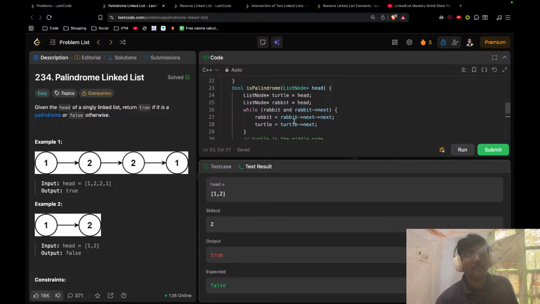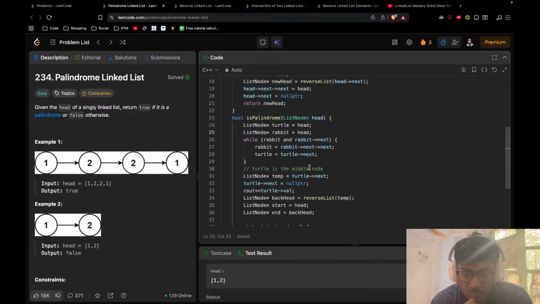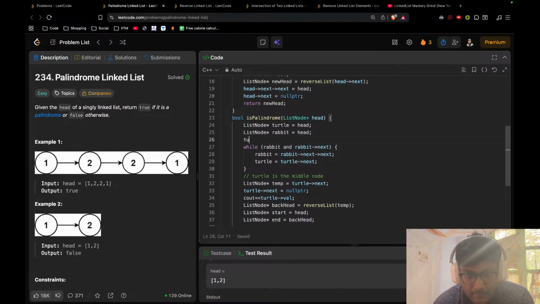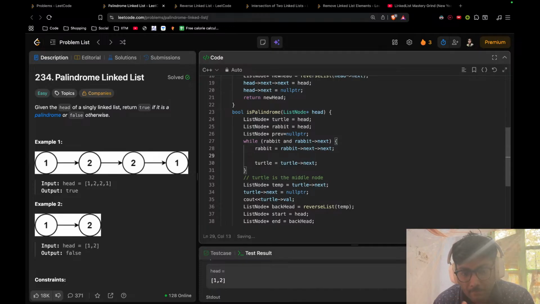Yeah, that will be helpful. Like I should have a tail previous, I mean turtle previous. That is a better approach. So what I will do is, previous equals to null pointer. Now before sending turtle to turtle.next, I will say previous equal to turtle.